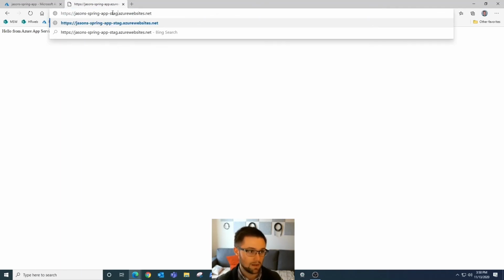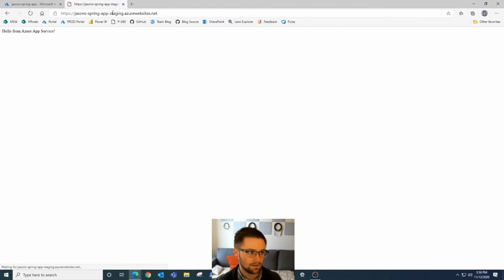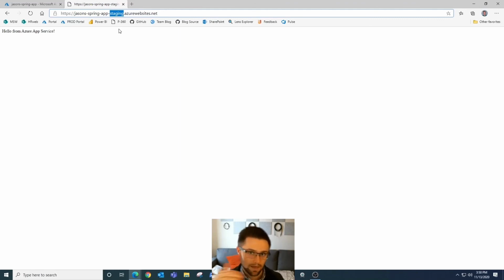And now if we go back to staging, we can see here now we have the old build. So if my CI system was running and we pushed more commits, they would deploy into this staging site here. And then from there, once I have more commits in my staging site and a newer build, then I can just swap that in again, and then the workflow just continues from there.